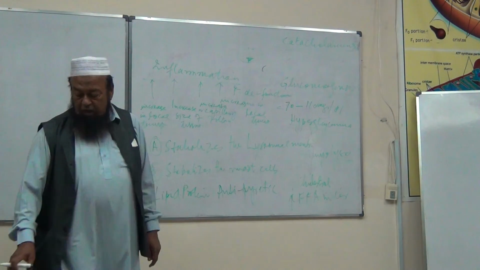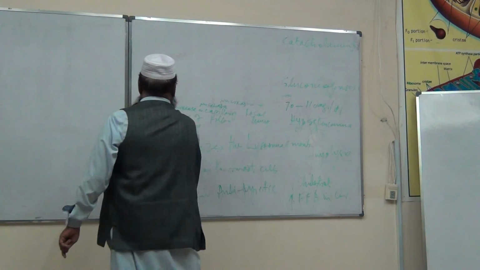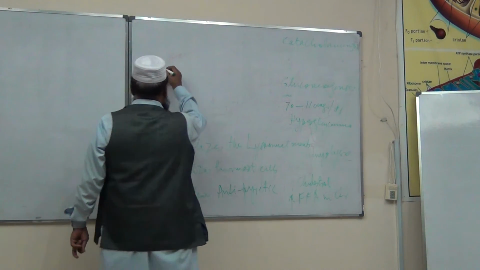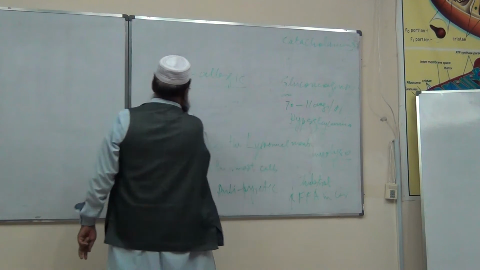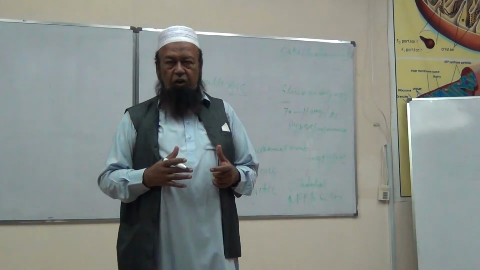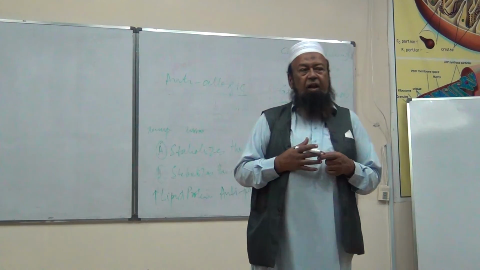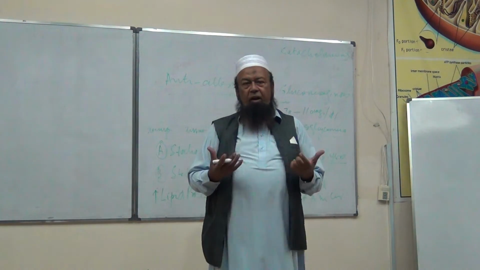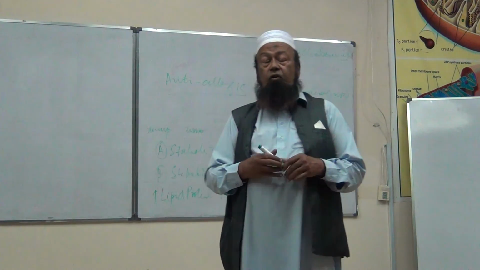And furthermore, last but not the least important function of the cortisol is that it is an important anti-allergic hormone. Anti-allergic action of the cortisol. Very important function of the cortisol, that it is anti-allergic. That is, whenever you take anything, the pollen allergy or dust allergy, rice allergy or food, edible food items you are taking and you get allergy.